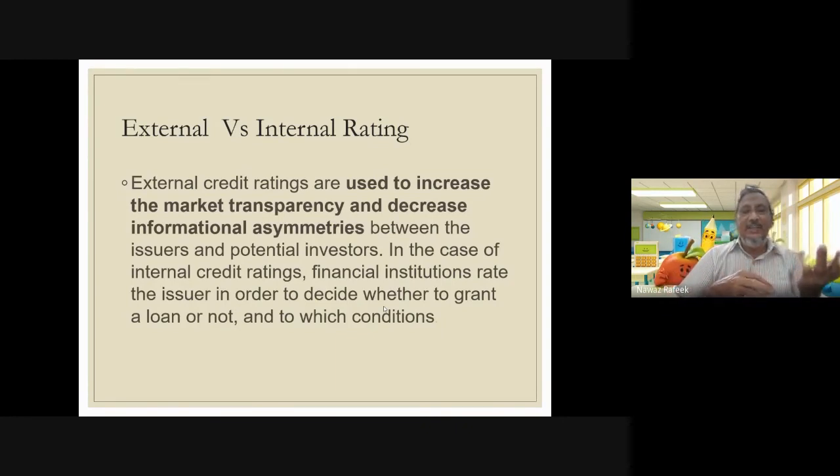There are three external rating systems we discussed: credit score, then external rating agencies, and the CRIB. Of internal ratings, there are two we discussed: the internal rating system and the Basel II credit rating approach.